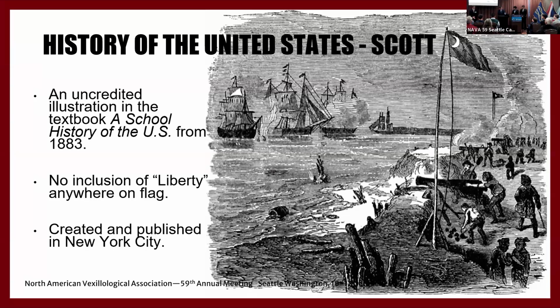So we can see here that both before and after Preble's argument, the prevailing theory in the North at the time was that liberty did not appear anywhere on the flag. However, do keep in mind that due to the Civil War tensions, especially in the previous slide, the North may not have wanted to represent the South as ever fighting for liberty, especially during the Reconstruction period. The same can be argued, though, because they had no direct connections to the battle, they may have been operating on incomplete information.